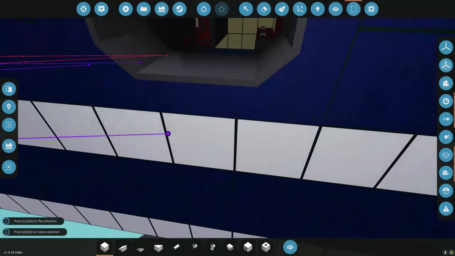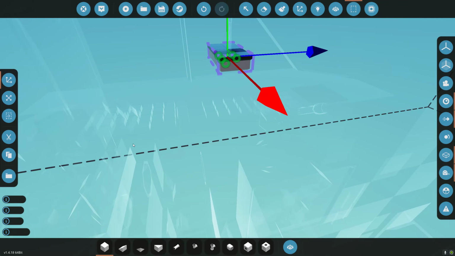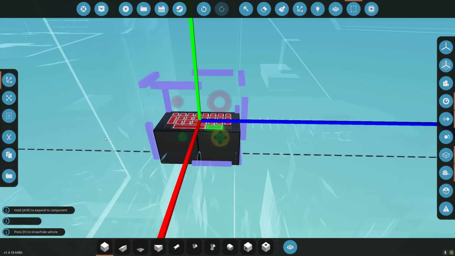All right, so let's look at what we have here. So we need to grab this waypoint panel. This panel is what we enter our waypoint into. So what we do is we put a waypoint on the map, and then we can enter it onto this keypad, and that's how we tell the system where we want to go. So that goes there. All right, let's look what else we have here. All right, so that's the keypad.